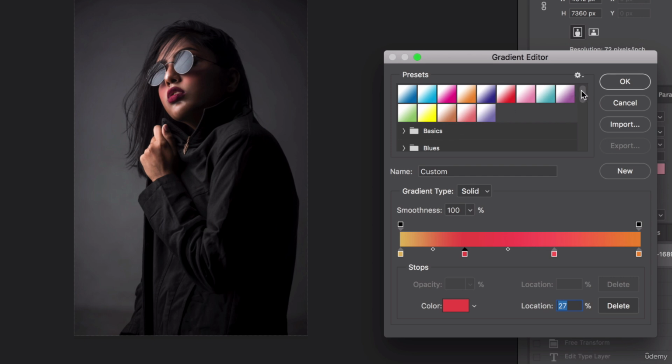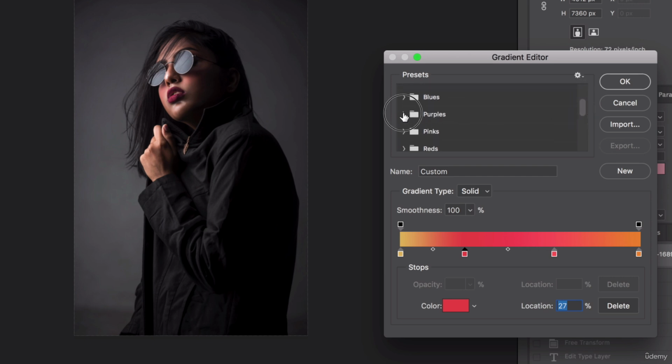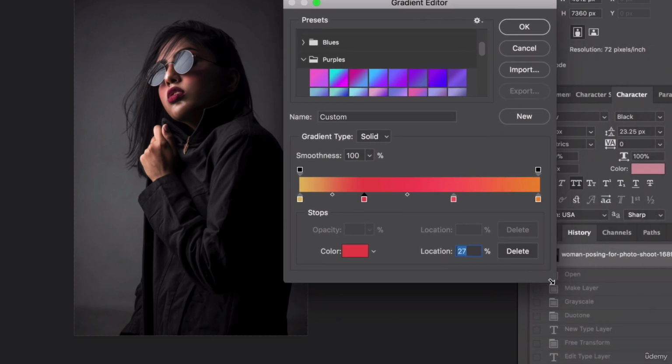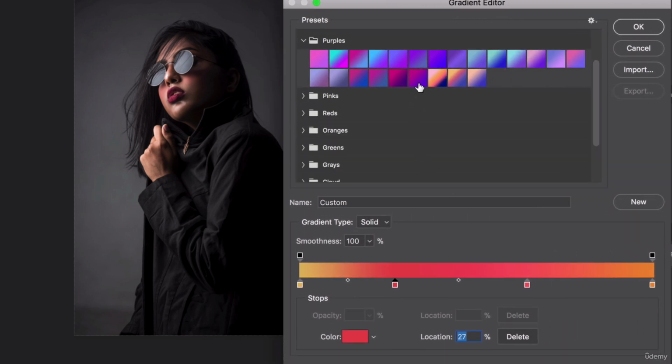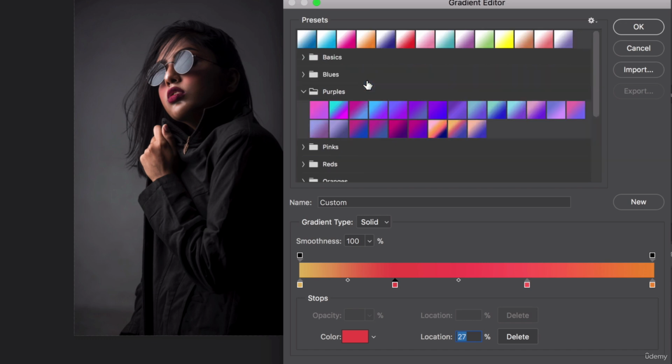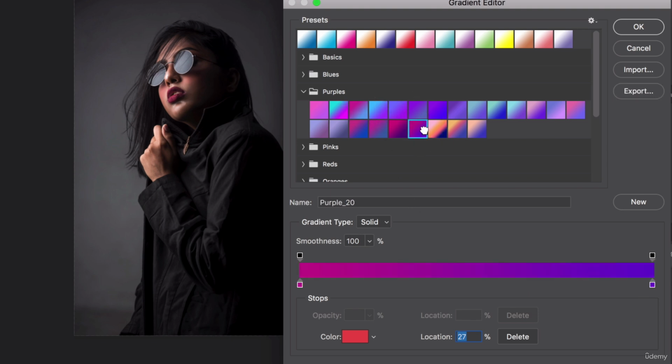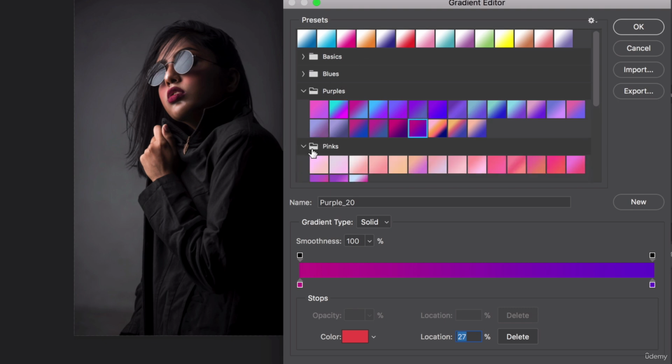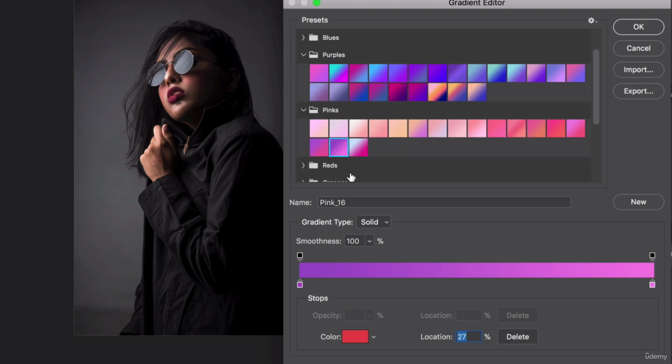So you can click on OK. You can load lots of different basic ones. The newer version of Photoshop really has some neat benefits. It has some really neat default gradients built in. This is brand new to the 2020 version of Adobe Photoshop. You can add in some really neat default gradients. These are not available in some of the older versions of Photoshop. You just have to manually create them. But you have pinks, you have all sorts of different colors.